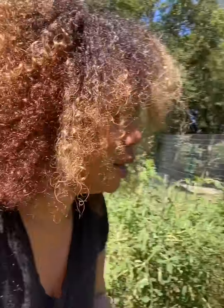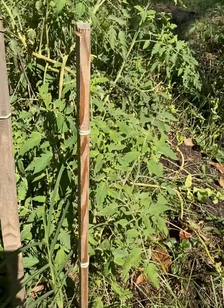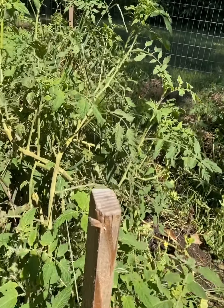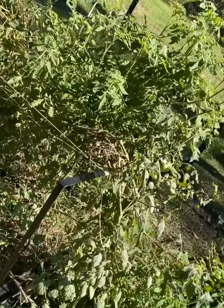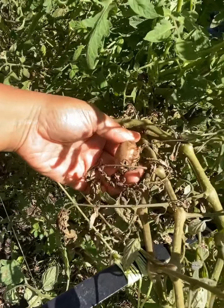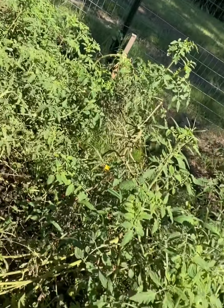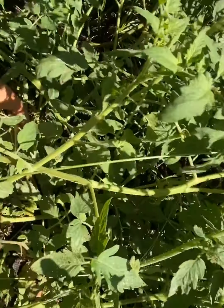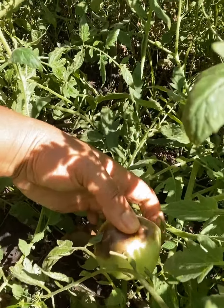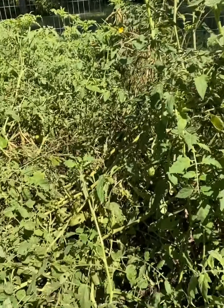For the trellises we just used what we had — stakes with thin twine or rope. Here's an old tomato that didn't make it. These are my heirloom tomatoes, super super good. And these are some tomatoes that just kind of grew over — oh there's a tomato I didn't even see, but it's getting brown. You've got to check your garden. I put it back in the soil so it can grow.